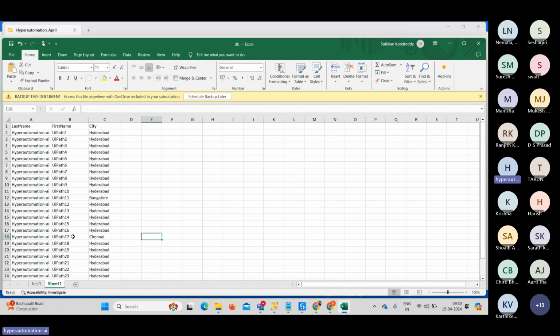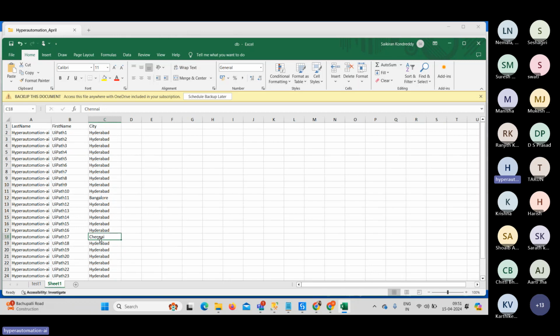For UiPath 17 and UiPath 11, we have different values. I would like to enter the UiPath 17 value and get the corresponding city.